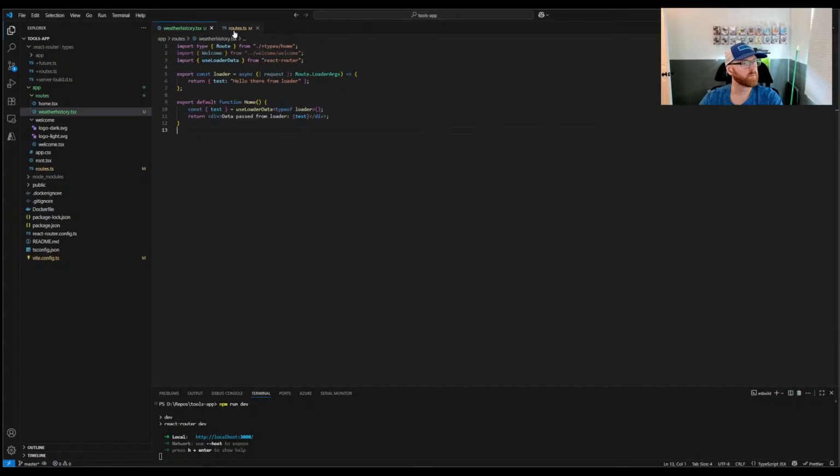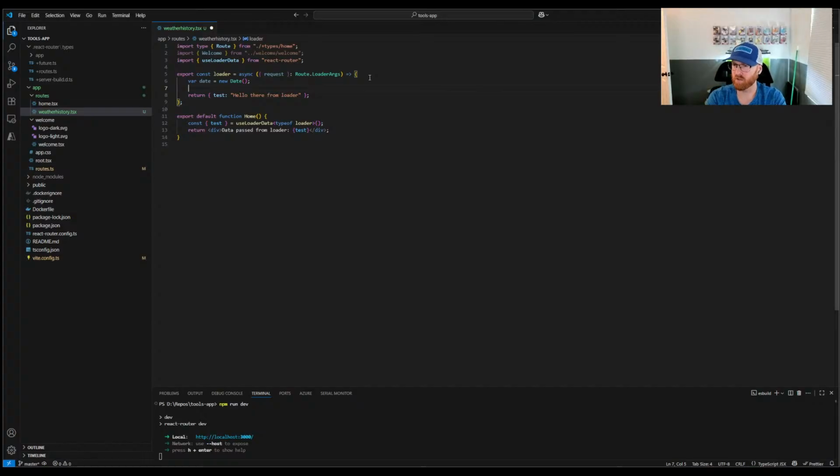In our loader, get the date. Now we can see why we're getting the wrong day. Creating a date ID. I'm just going to copy this over word for word with what I got here and then kind of go through it, see if I want to keep it that way or not. So what am I creating this ID for?